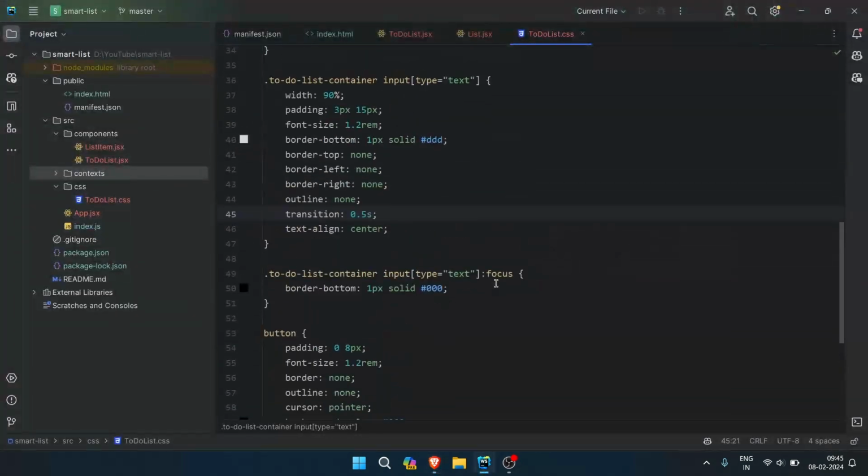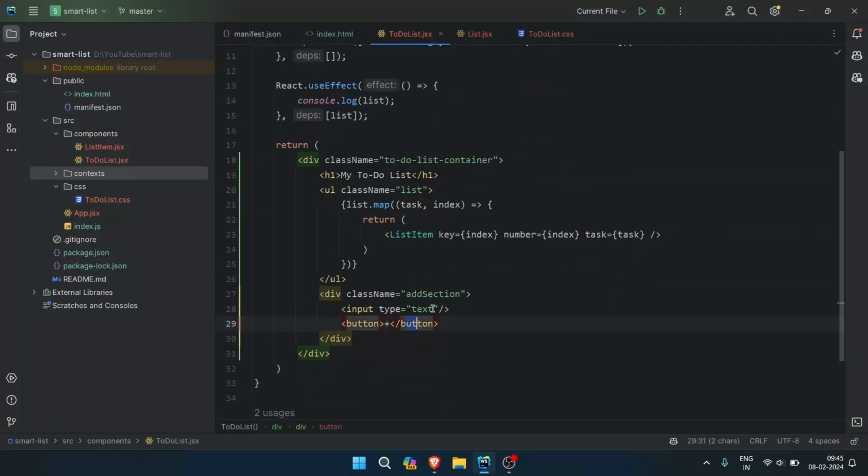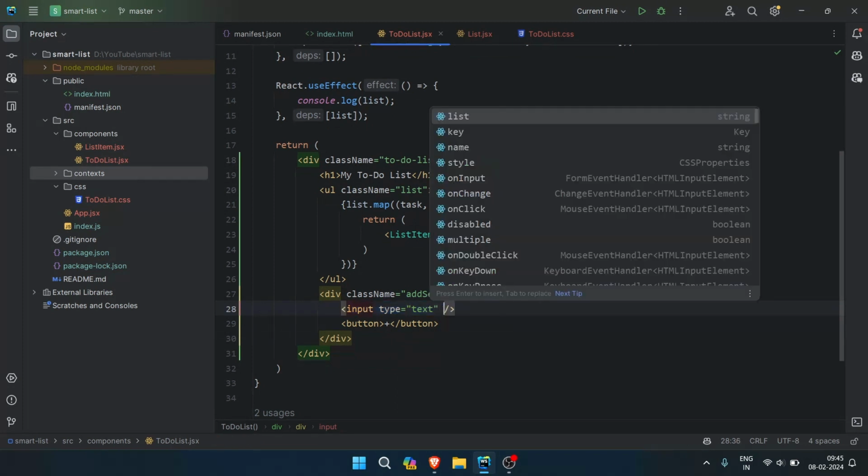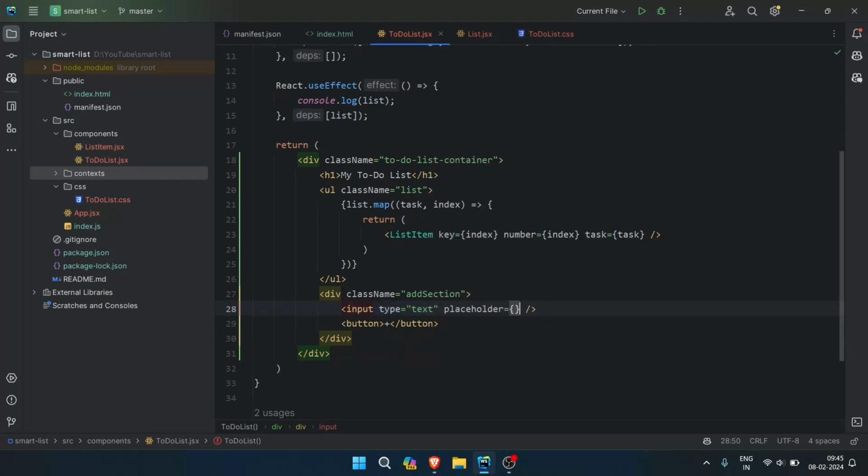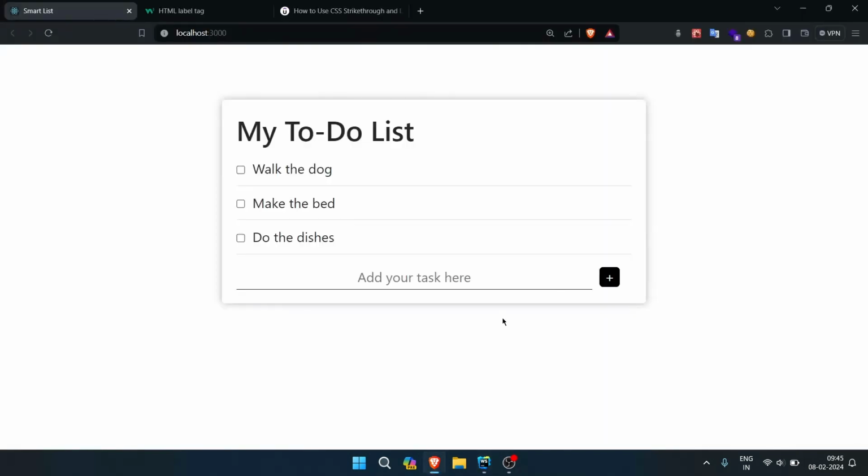So let's say first of all, we'll add a placeholder here. We'll be saying in the placeholder, let's say add your task. Here. And that's just like that.